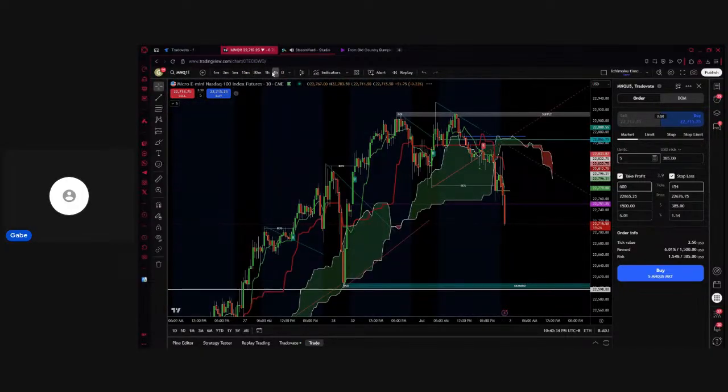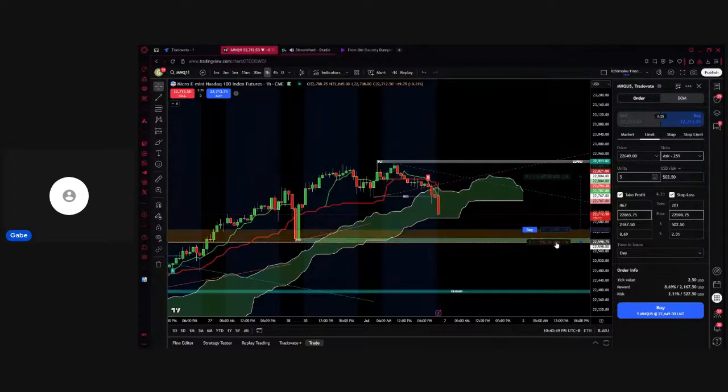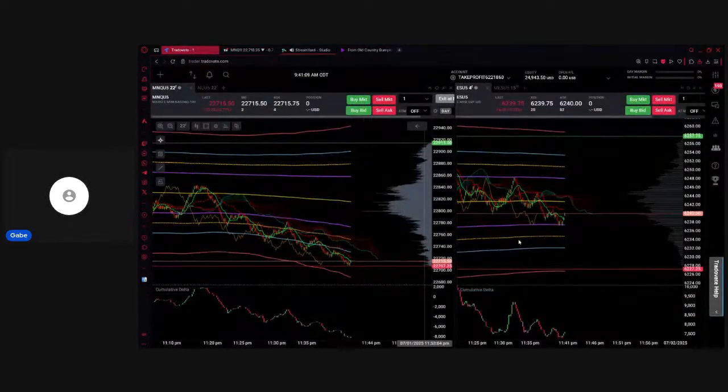Right now, the 1 hour and the 4 hour still say there's a little bit more room to go down. If I take a risk here, I take a $400 risk. That's still too much, so $350 risk. It's a very good risk to reward, and then from there I just need 750 per day maximum earnings. Just entering the cloud, ever so slightly around here, will be a better entry, but we'll figure out what's going to happen here.